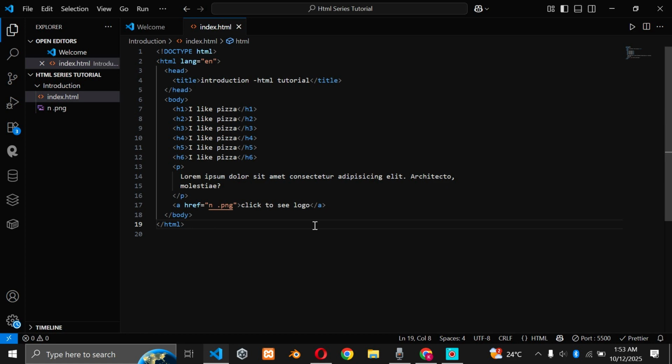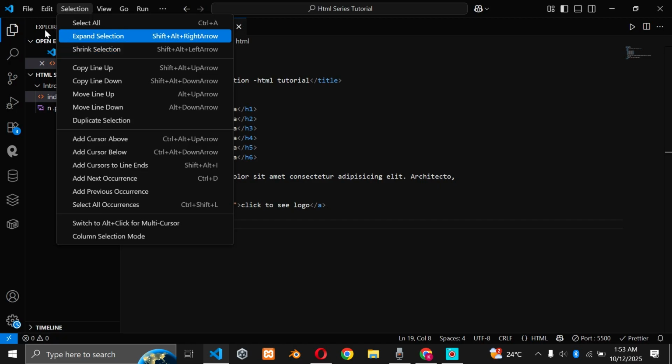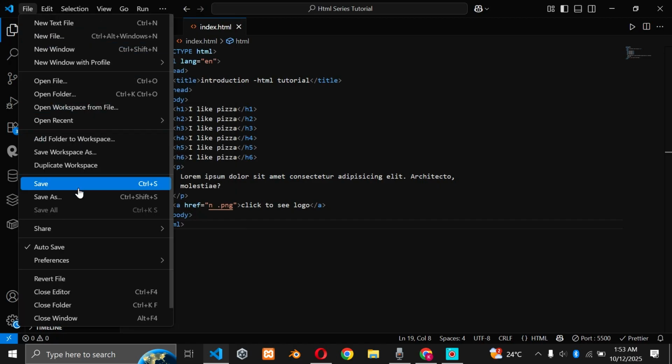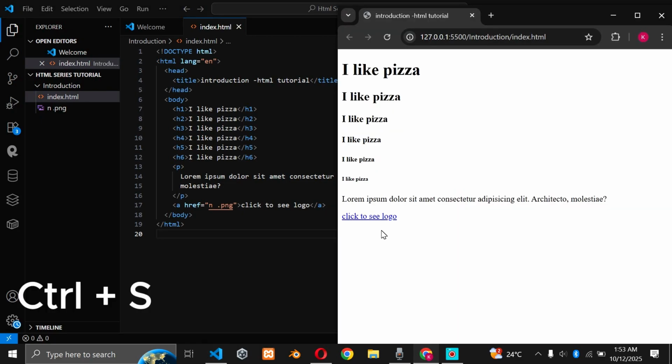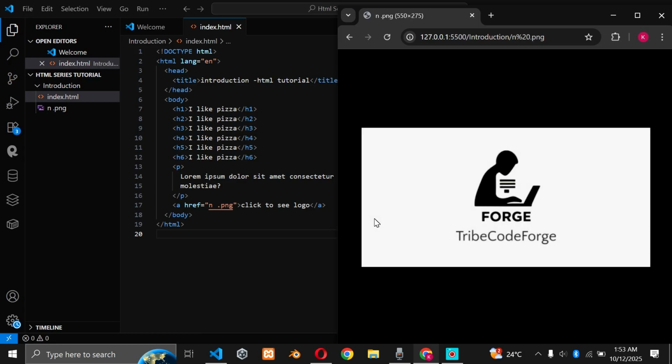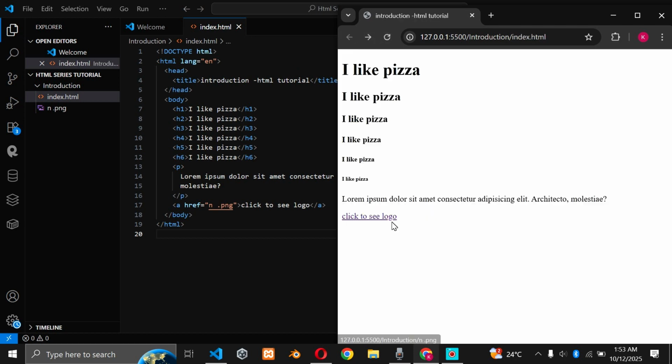Okay, let's save. I'm using Control S to save. Don't be bothered if you don't want to use the shortcut. You can right-click here and press save too. They're pretty much the same, the shortcut is just easier. So as I said, it is blue and it has underlinings. That's because the A tag, or the hyperlink tag, has its own CSS, what comes with it by default. If I click it, it's gonna take me to the picture, but if I come back, it's gonna be here.